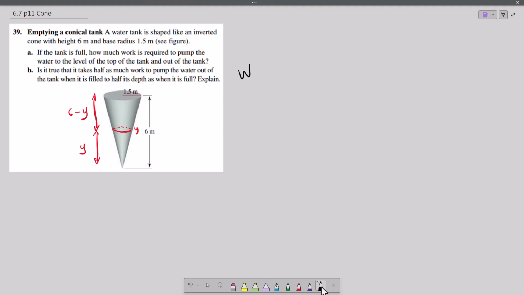So work is ADD volume. And again, the volume is in parentheses to help give you a mental clue that it's not the volume of the cone. We're going to take a slice in here that has a thickness of dy, and it's the volume of that slice. It's not the volume of the whole cone.